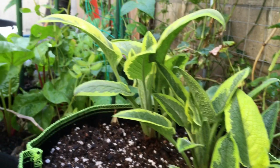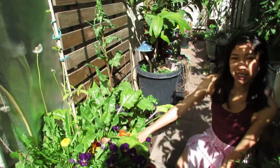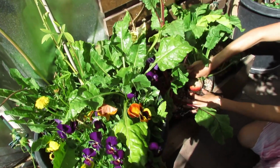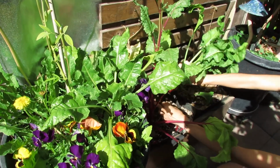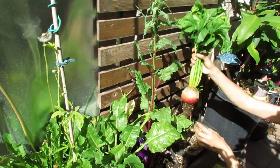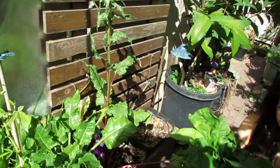Alright, let's go harvest some other stuff. These are my winter veggies, the beets, so let's harvest. Okay, so beets are looking really good. Beet leaves are edible too. That's so gorgeous. I really love this color. Isn't that beautiful?